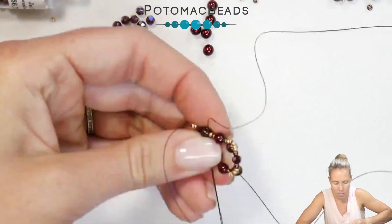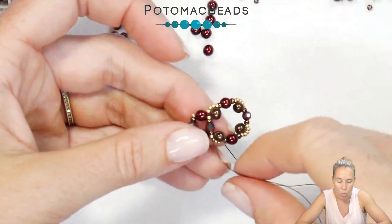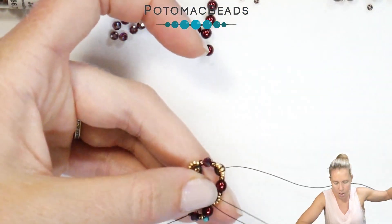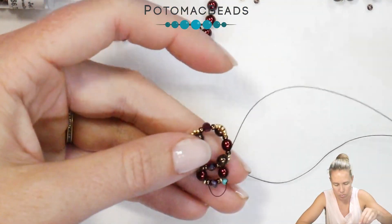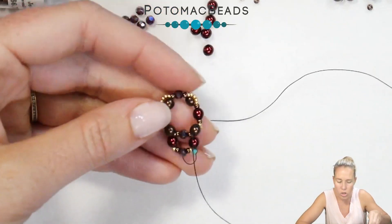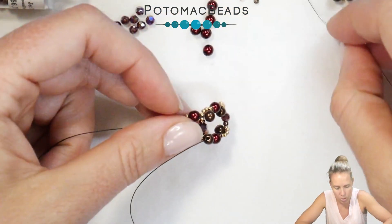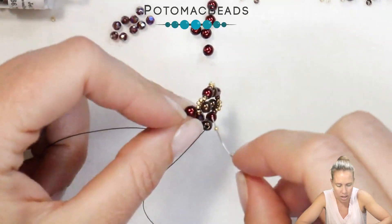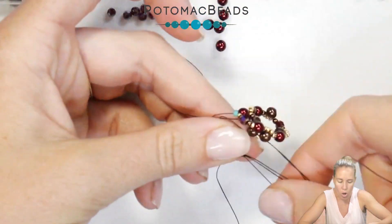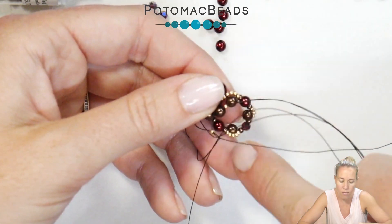Once you're through there, it completely rounds out the project, and it's going to force my round duo minis to kind of sit towards the interior. We're going to do what's called a step up, going from that outer hole of the round duo mini that we're already sewn through, and we're going to step up to the inner hole of the round duo mini. Our thread's going to be exposed a tiny bit on the side, but because we're using black thread, you really won't see it. Once you're through the second hole of the first round duo mini, we're going to catch on to all of the second holes of the round duo minis. In between each, we're going to add a 15, round duo mini, 15, and then sew through that second hole that's next in line.